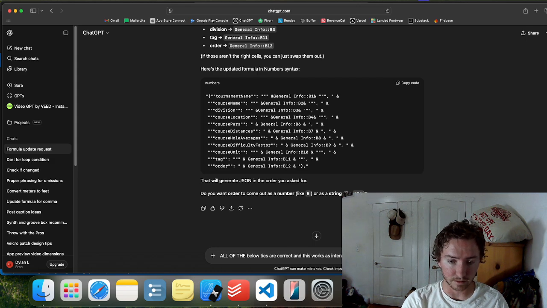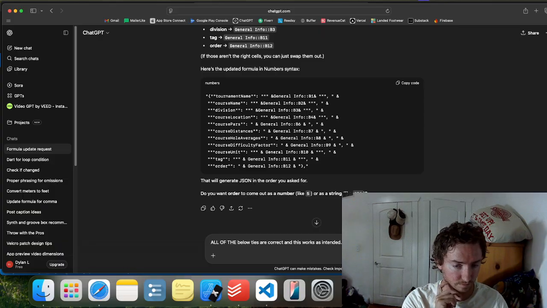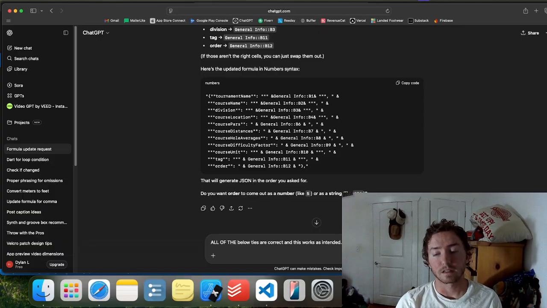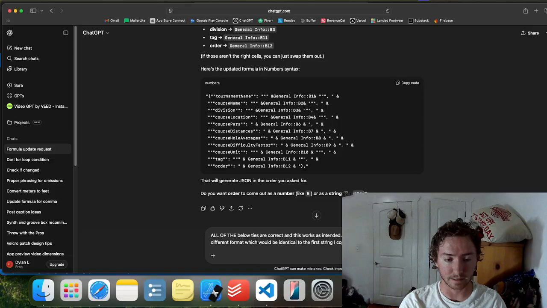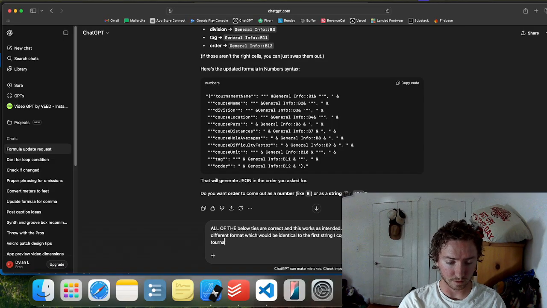I may have cases where I use a different format, which would be identical to the first string I copied. How do I set this up so that if the cells tied to division, tag, and order are blank, they aren't included?